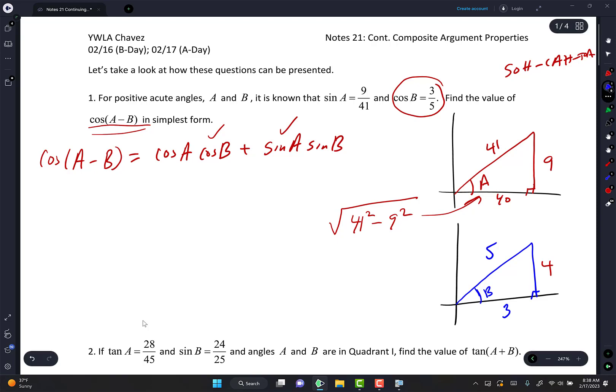If you don't know that, no big deal. You could have found this missing side by doing square root of 5 squared minus 3 squared. 5 squared is 25. 3 squared is 9. 25 minus 9 is 16. The square root of 16 is 4. Are we okay with that? All right. Here we go. We got everything we need.